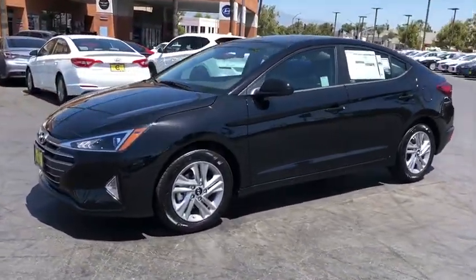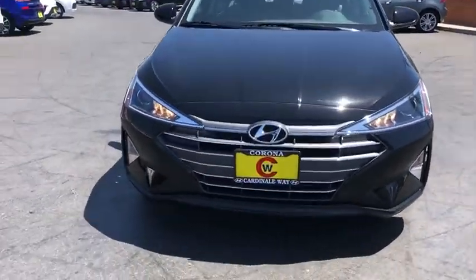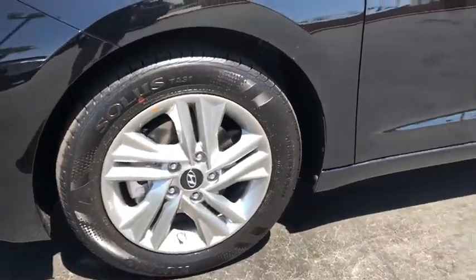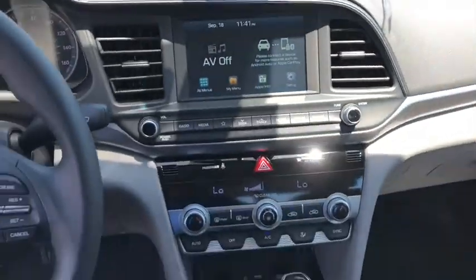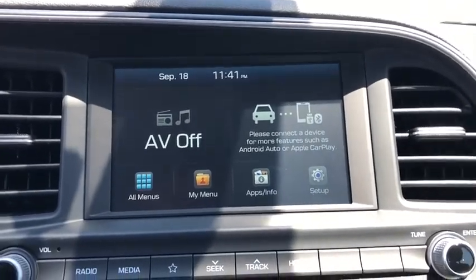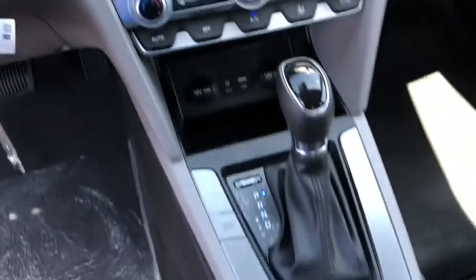Traction control, dual airbags, alloy wheels, power steering, four-wheel disc brakes, trip computer, power windows, electronic stability control, security system, rear window defroster, panic alarm, overhead console, carpeted floor mats, remote keyless entry, brake assist, tachometer, cargo net, front bucket seats, front reading lamps. This beauty will even make your house keys jealous.